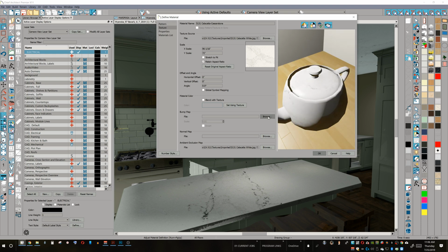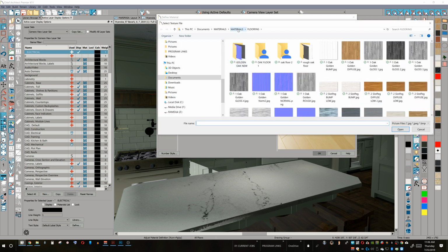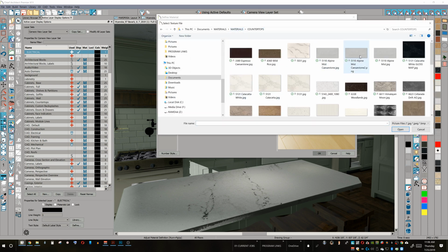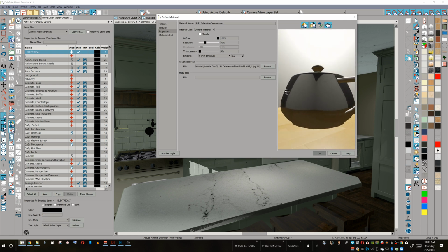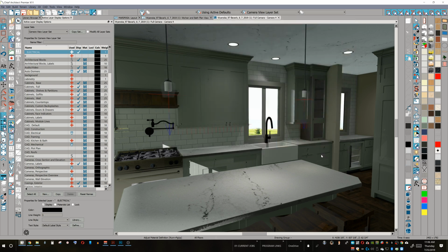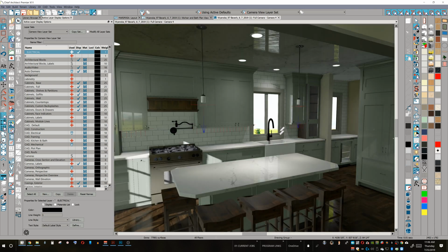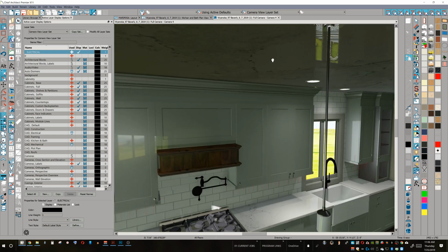I'll add a roughness map, and I've got one for this. Let's do this right there. That's Calcutta roughness. So in the veining, you'll catch that there's a different level. See it right there? There's a different level of glossiness in the veining if you have a roughness map, and that's a black, white and gray tones gradient map. Now you can see it on the ceiling.